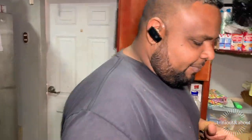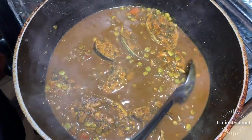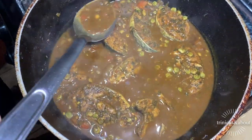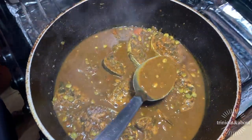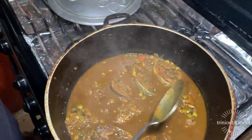Alright, you know what time it is? Eating time! Now, guys, you're probably watching this here with a lot of long water. That's not long water. All the fish sit down to the bottom. You don't want to turn it up too much, but it's not long water. You can see how thick that sauce is running on that spoon, guys. Watch. Thick. Right, so you go and take out some food, sit down and eat. My bottle water already, right?